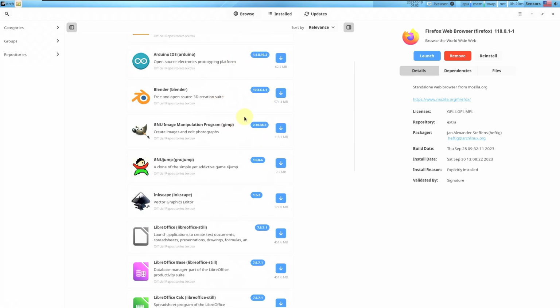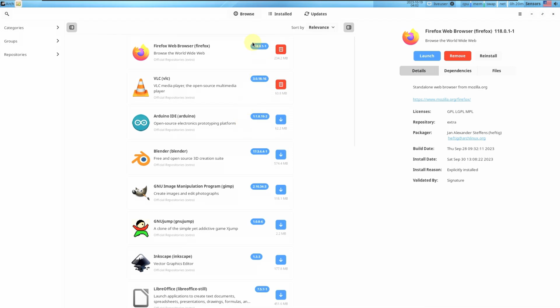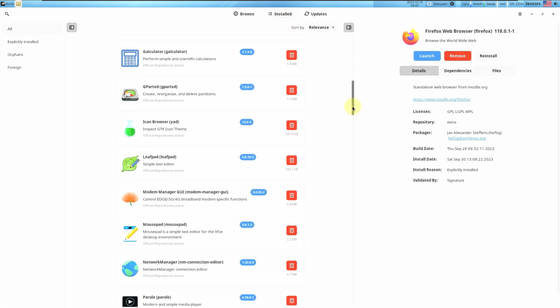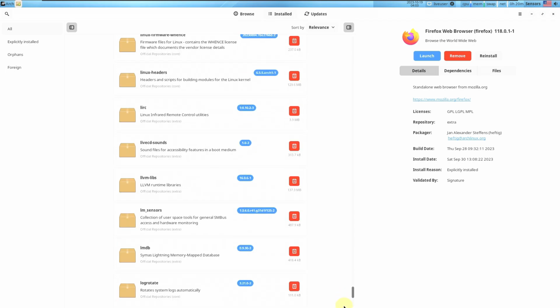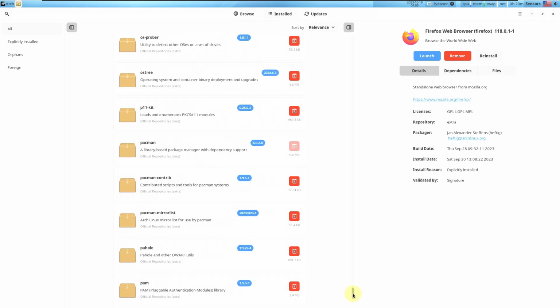So you get all these versions. Even though I didn't open the apps, all the information is here. So GIMP version will be here, Blender, VLC. So these are all the installed apps and the versions are here. If you want, you can just pause the video, or you can slow down the video to get all the information of the versions you are getting in the Calm Arch Linux.